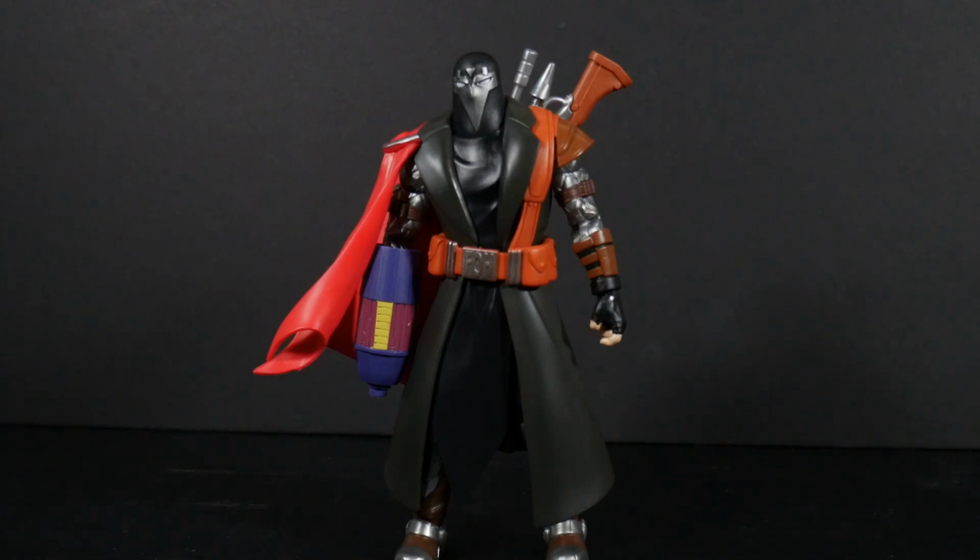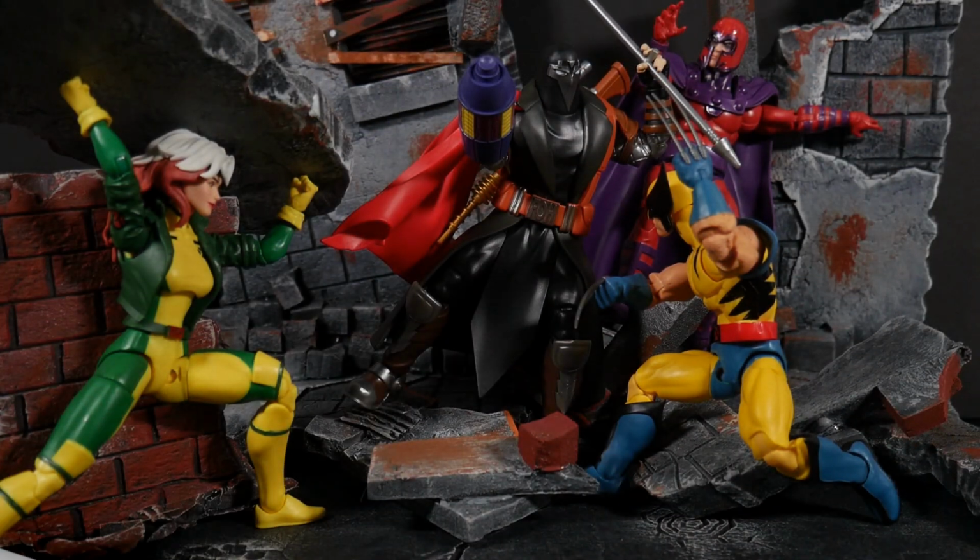There's another piece of weaponry that X-Cutioner has that requires nothing physical. He has the ability to teleport, so keep that in mind too. He can just come in, tear stuff up, and then bounce. And speaking of doing damage, that's how we're going to close out our review here with this particular scene.